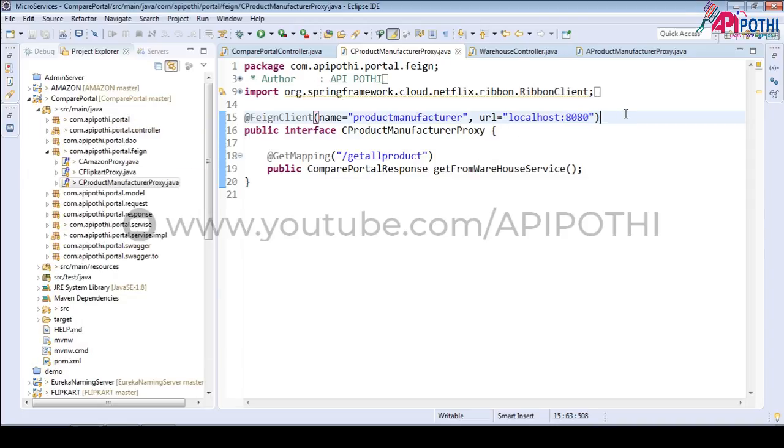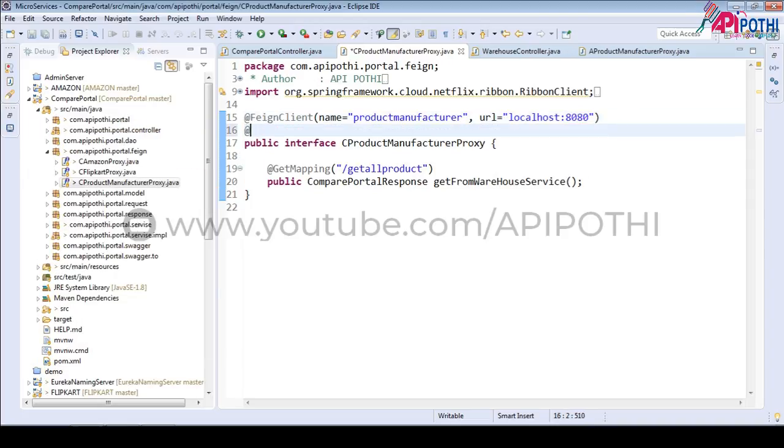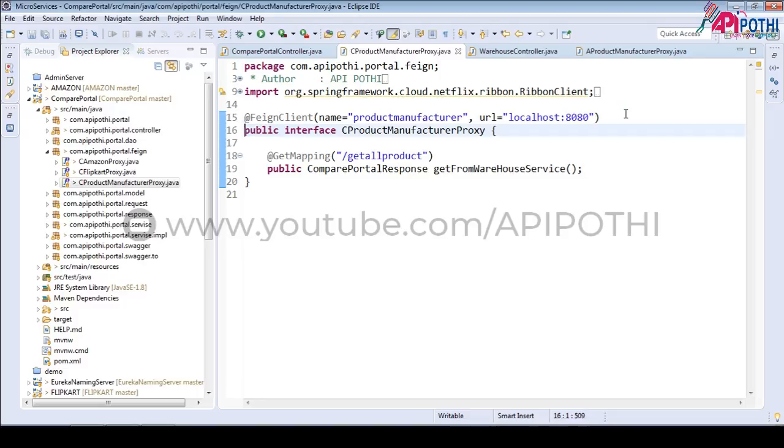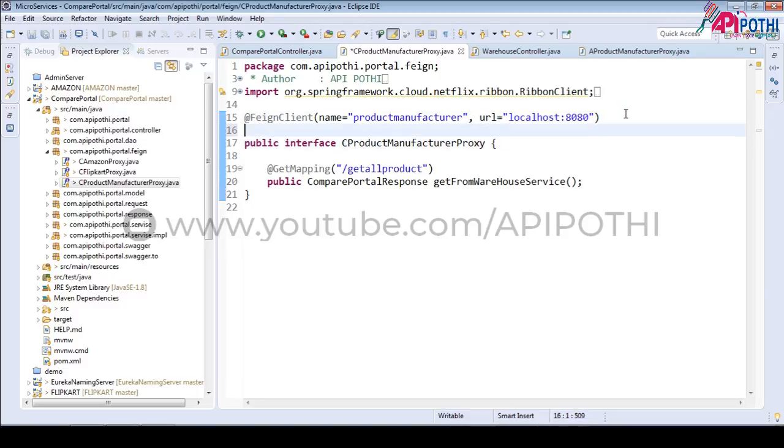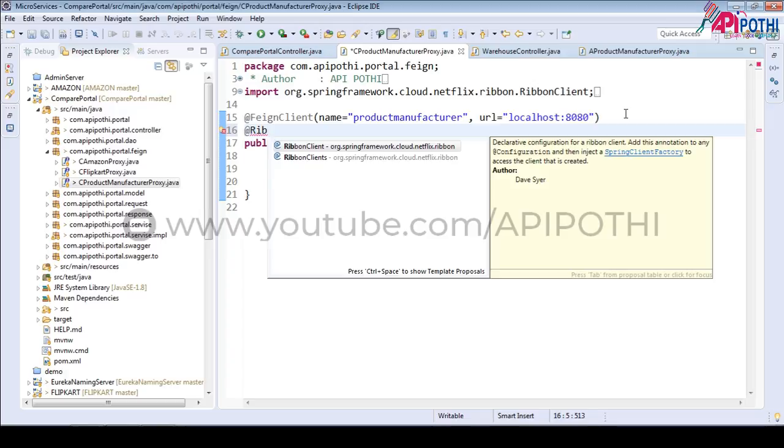This is the Feign client. Now I will also put @RibbonClient here. Since we are going to hard code the data, let's delete this one, but if you want, you can have the Ribbon client here also. I'm just keeping it now, but later I will comment it out.